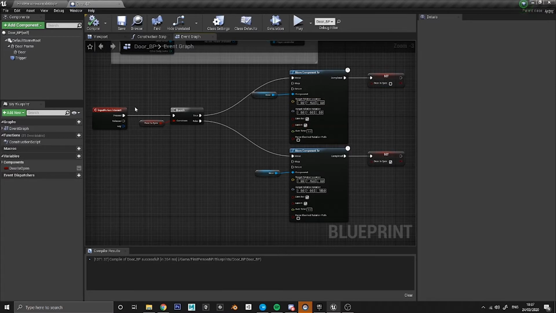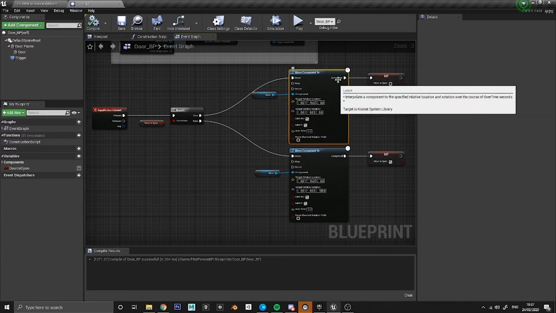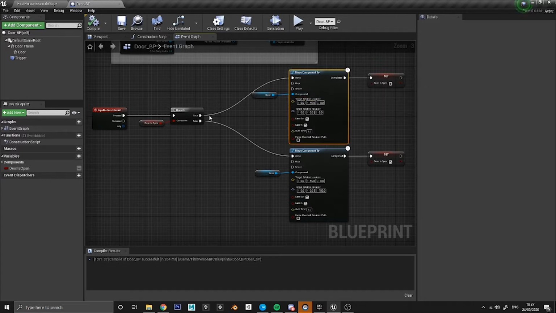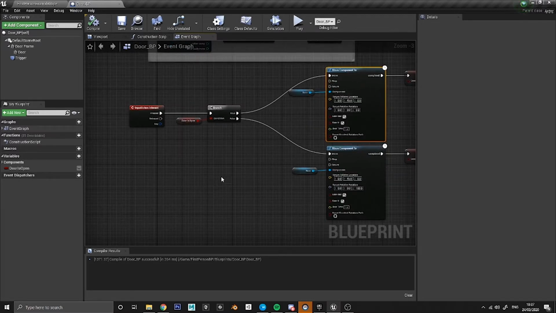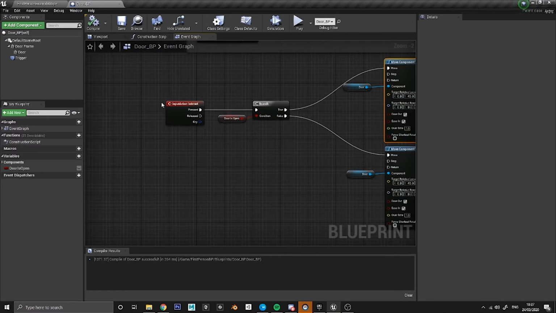So yeah, the problem we've got is you can keep pressing this every time, and when you press it and it's already midway through this, it basically keeps trying to fire this continually, and that's what makes it judder. So what we're going to do is fix that, and the way we're going to do that is by first of all making a bit of space here.